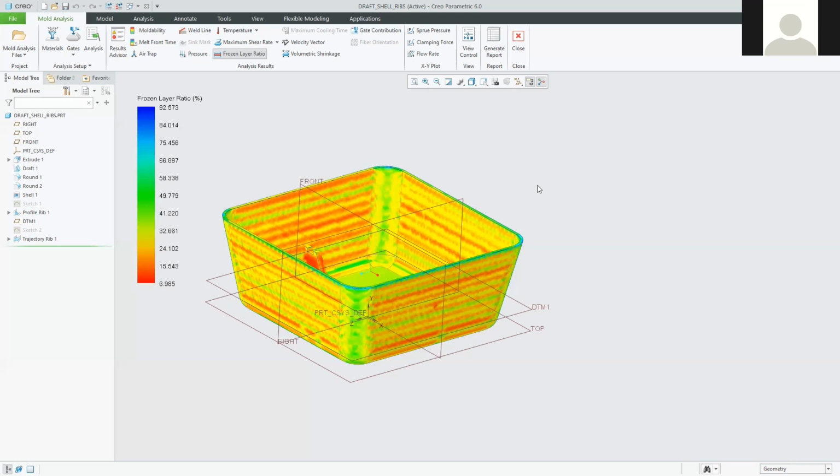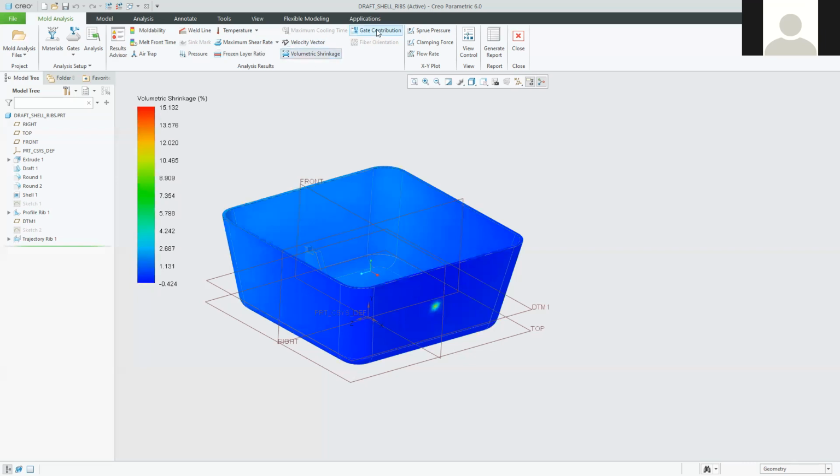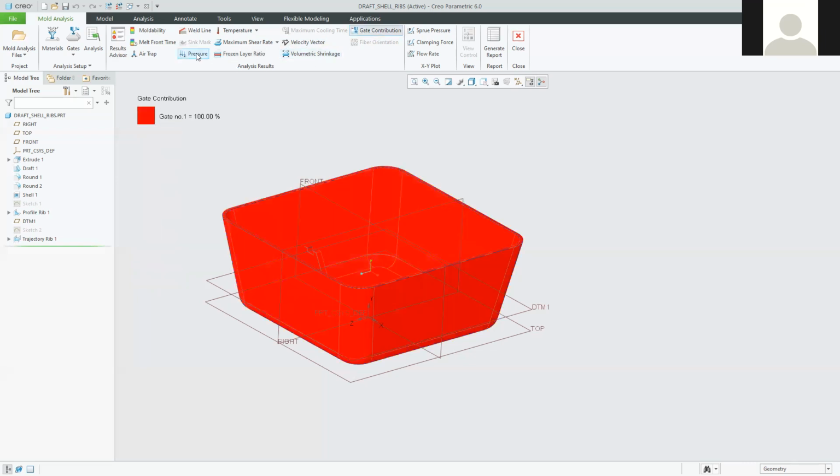It's purely how do you use the software and a little bit of an insight into the sorts of advice that the software will give you itself. But certainly there's an expectation that you would then go away and research what a lot of these terms mean, because they're not specific to this piece of software. They're general injection molding terms, like velocity vectors, volume shrinkage, and weld lines and sink marks.